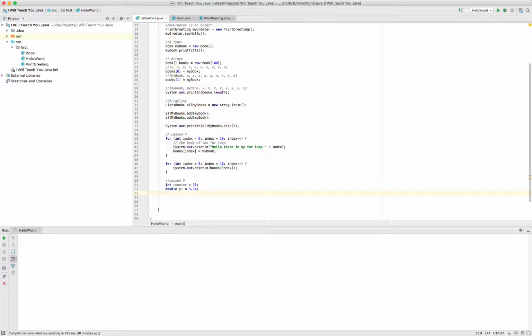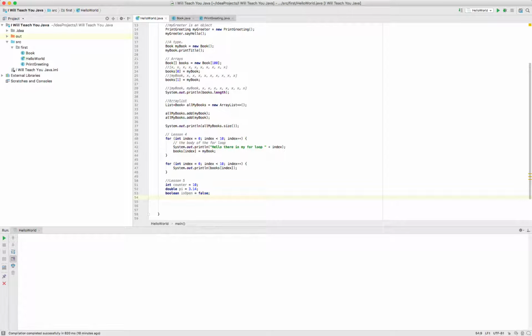Another data type is something that represents true and false, and you'd write it like this: boolean isOpen = false. So these are three different data types to the left here: int, double, and boolean. The way you assign a value to them is just writing out the corresponding value immediately to the right.